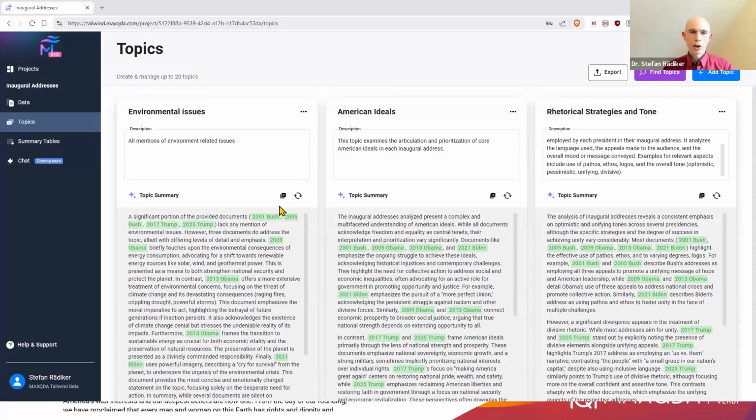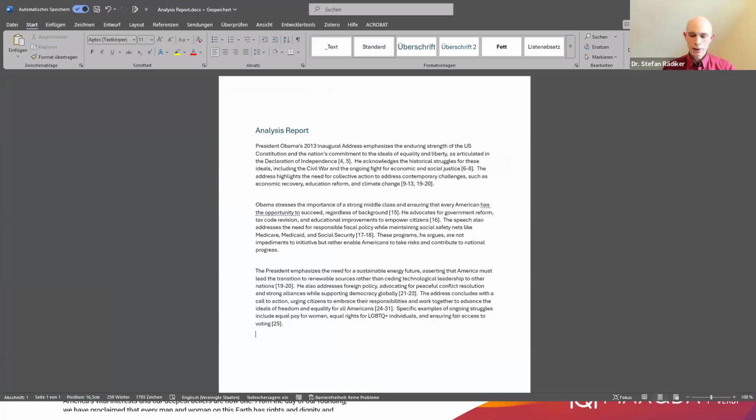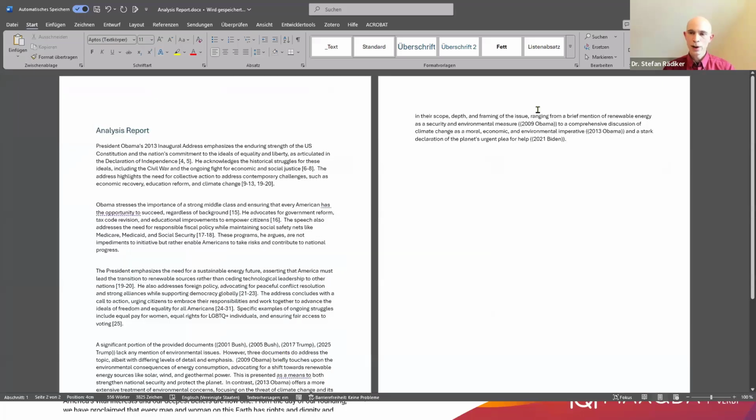But there is more to explore here on this page, because we have this copy to clipboard here, which allows us to export a single topic summary and then include it in our analysis report here by simply pasting it. You can see that here also the references are included in our export.